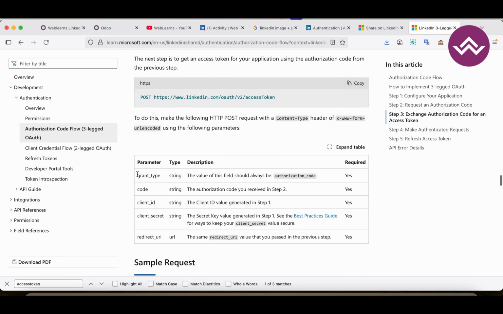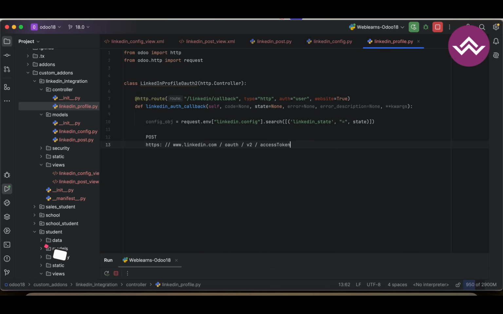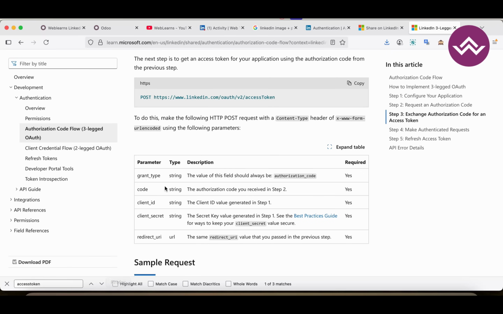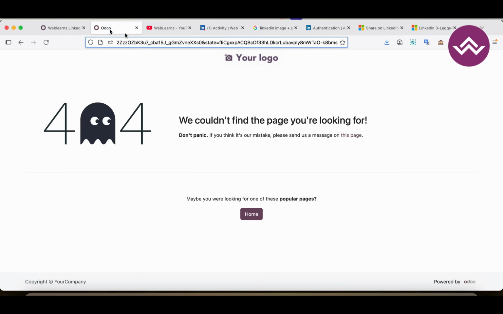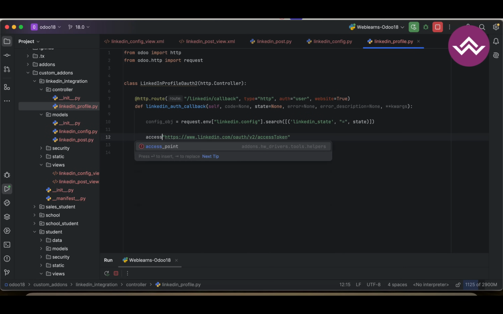Now you can see we have to provide this type of parameters, right? Okay, because to get the access token, before that we need the code. Okay, and here you can see we are getting this code and the state, right? Access token URL, let's say we have to use here params.